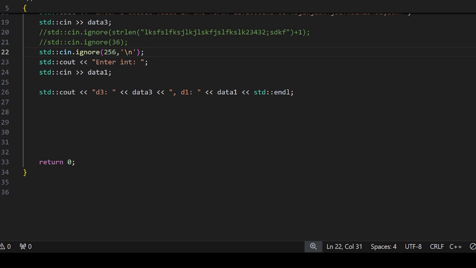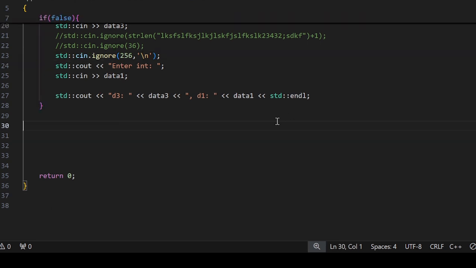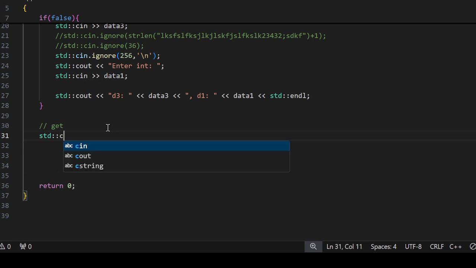Now let me talk about the get function. The purpose of this function is to read one character from the input buffer.